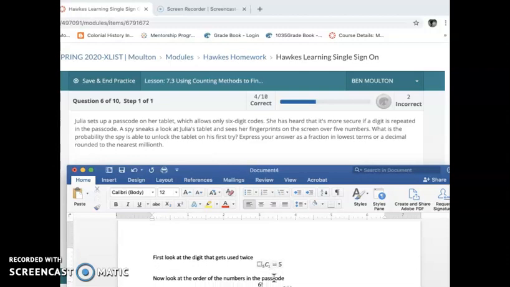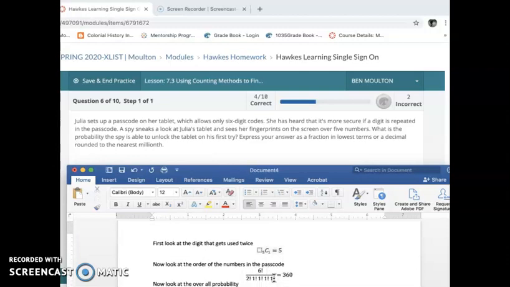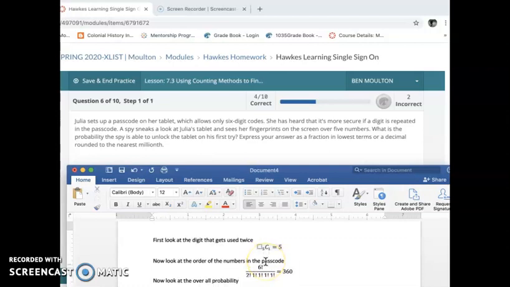Next up, we're going to look at the order of the numbers in the passcode. So that's what I was trying to say. It's like that Disney problem, or not Disney. I mean, there is a problem to do with Walt Disney, but you probably haven't seen it. But the one about you look at your date of birth and the probability of finding it. Anyway, if you don't remember it, no big deal.